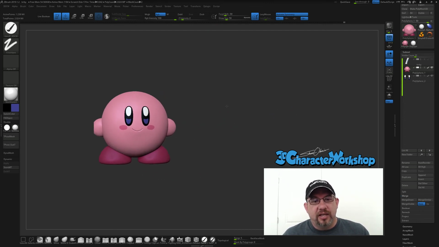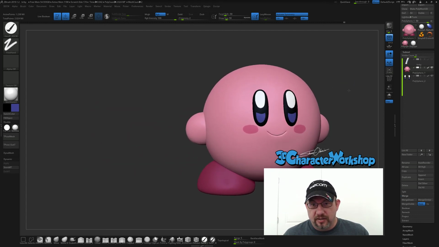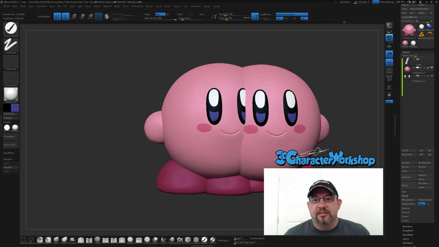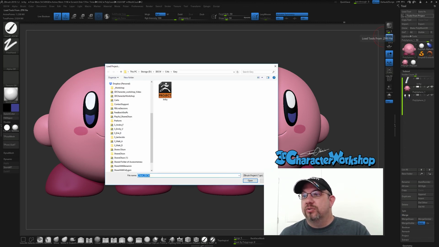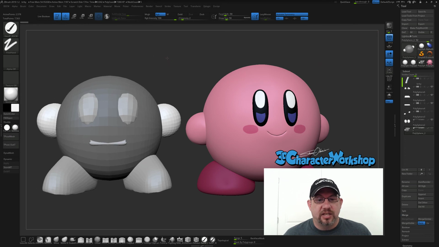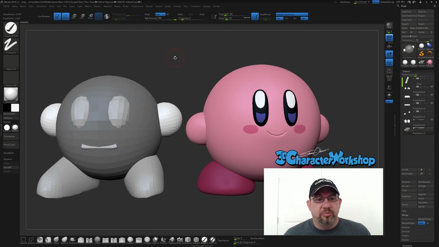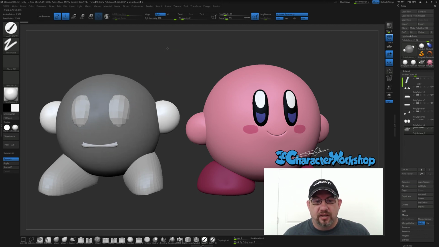Okay, so anyway, here's the after. Let's put that right here, and then snapshot it to the canvas. How you do that is just hit Shift S. See it? It's now snapshotted to the canvas, and now I'm going to load in Gary's old model, just so we can kind of see the before and after. So load tools from project. We're going to grab Gary's Kirby and change this to white. Okay, and just kind of scale it down. So here's the before and the after. I can turn on dynamic subdivision so it doesn't look so crazy.